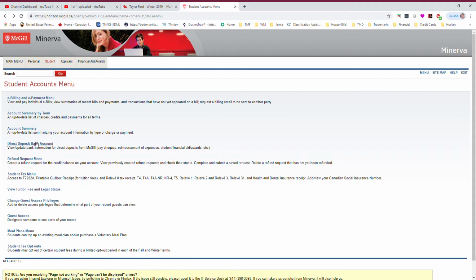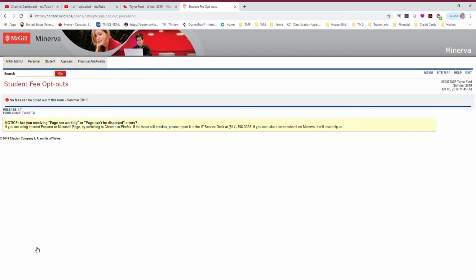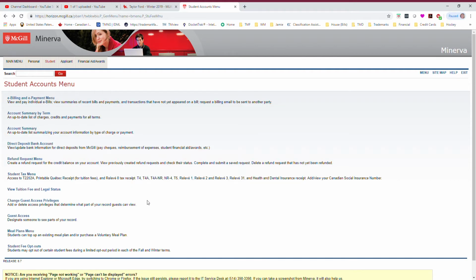which is super easy. And then if we go through a little more, refund request menu, view tuition fee and legal status, student fee opt-outs. Your student fee opt-outs, unfortunately, we're not going to be able to see right now. But when the opt-out periods are ongoing, you're going to be able to opt out of certain fees that McGill places on you.